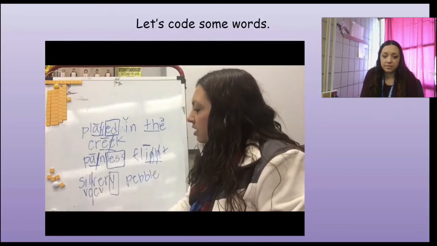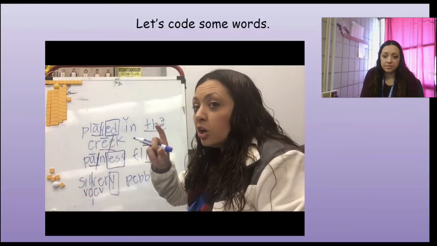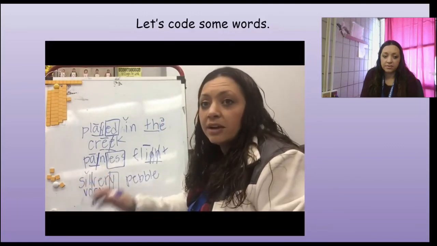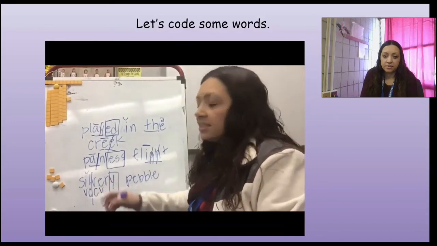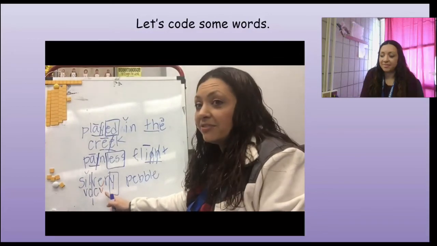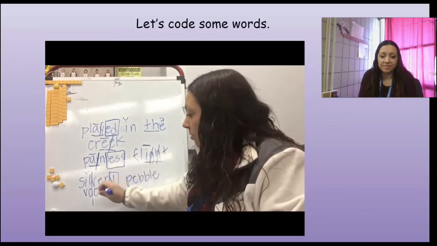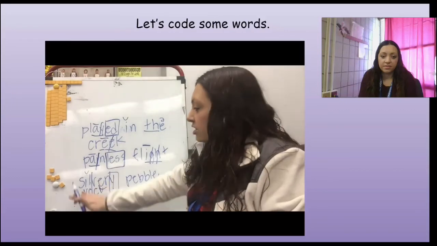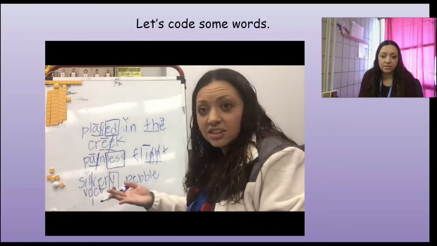So break it apart. So now my vowel is in front of my consonant, so it's going to be closed and it's going to be short. So ill. So my first syllable is sill. Sill. Very good. All right, let's look at my next syllable. My vowel is E, but it's in front of the consonant R. So we know that's that combination ER. So I'm going to hook them together underneath. So ver. So silver. Silver. Very good. Is silver a word by itself?